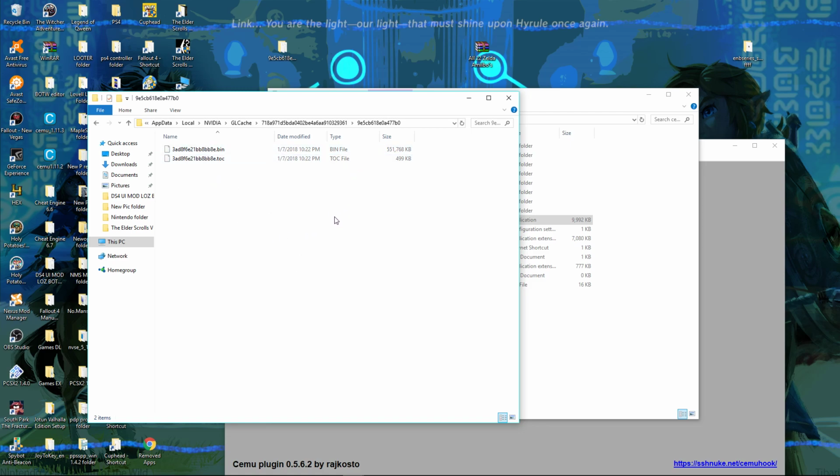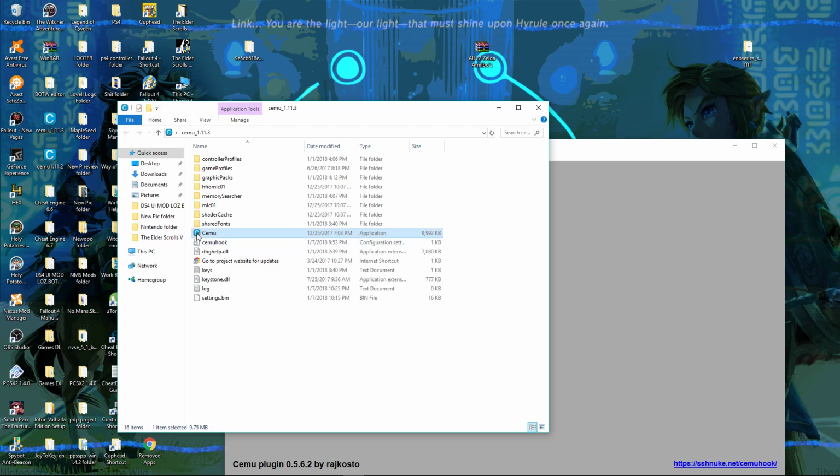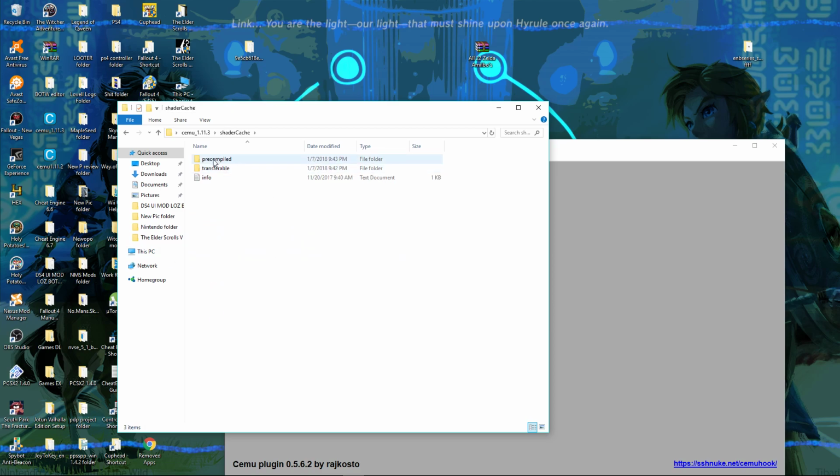However, this GL cache normally erases every time. Normally, it should, depending on how many games you use with OpenGL. And I'm not saying that this is a bad setup, but I don't think you should turn off your Nvidia control panel, your CEMU version. What I think you should do is you can also keep an extra or a spare just in case. You might not need it, but you can always keep it. What I think you should do is go into your shader cache folder.